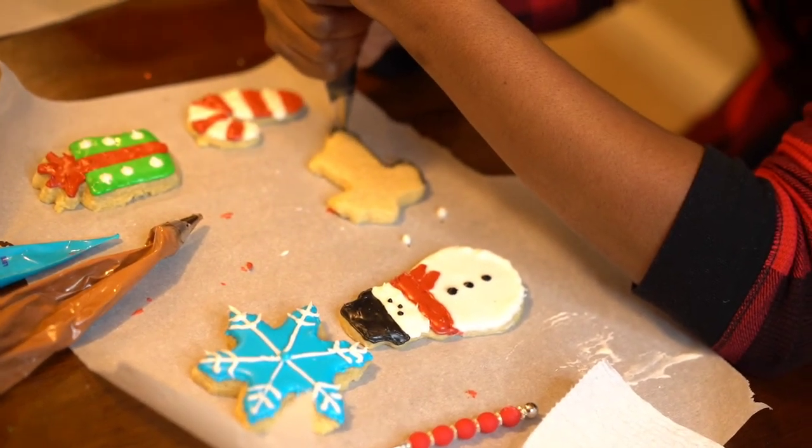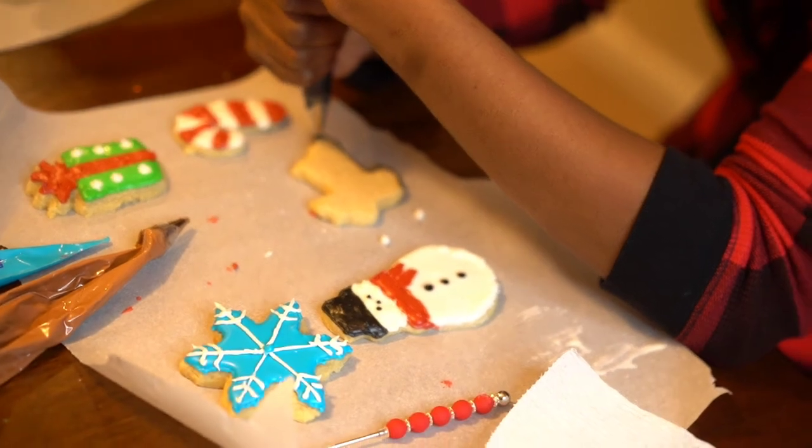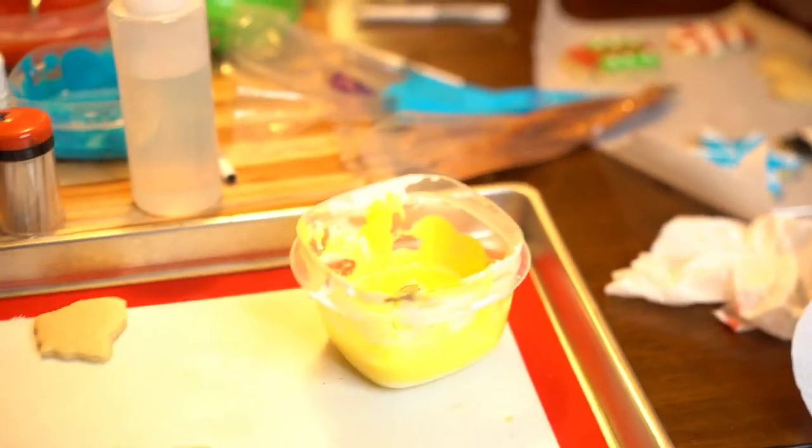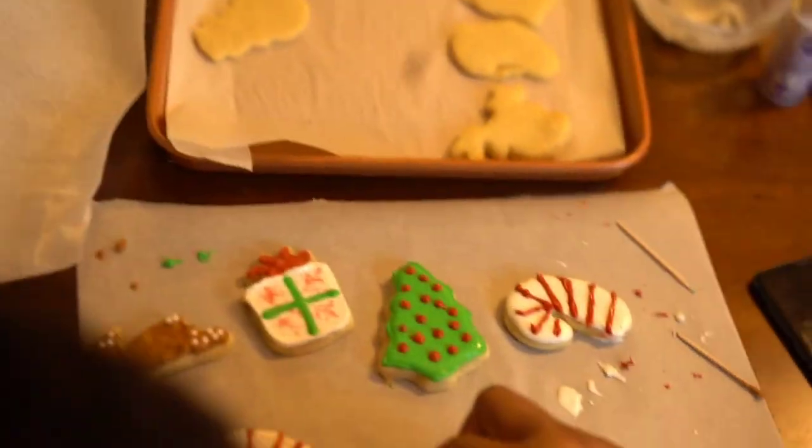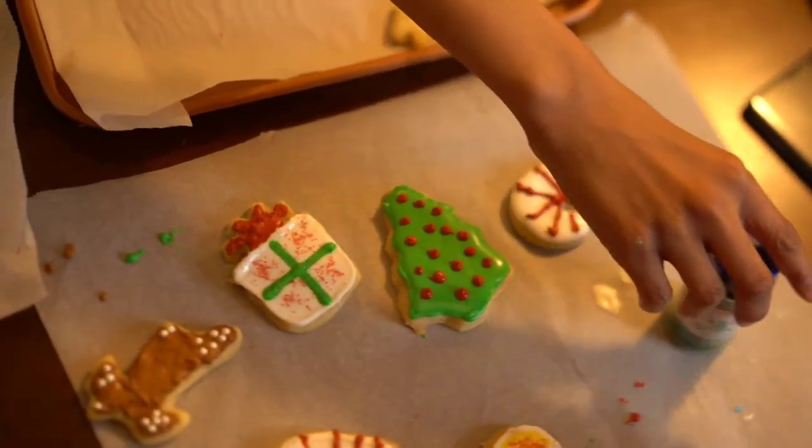She's taking forever just to pipe that. I can't hold that camera forever. Voices sing, let's be jolly, take the arms down. All y'all cookies look better than mine.